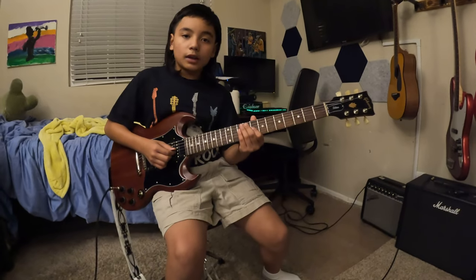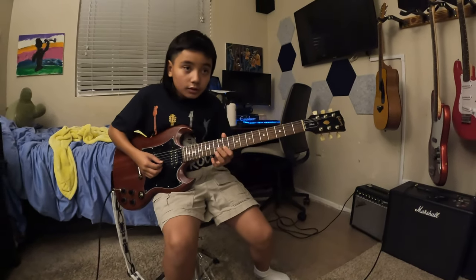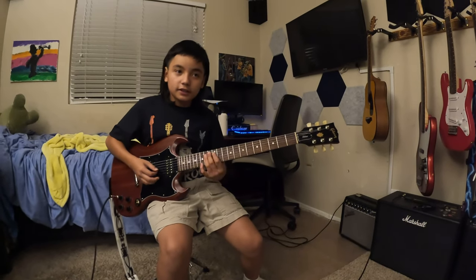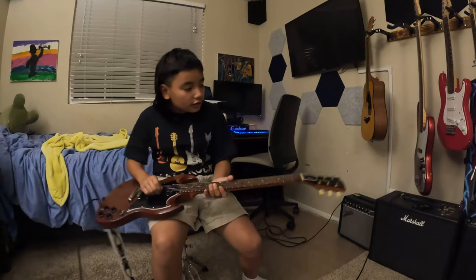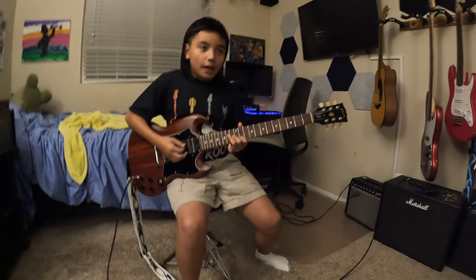Hey guys, so I just wanted to show you this guitar that I got for Christmas. It's a Gibson SG. It's a tribute version to Angus Young. So this guitar has a good Black Sabbath tone.